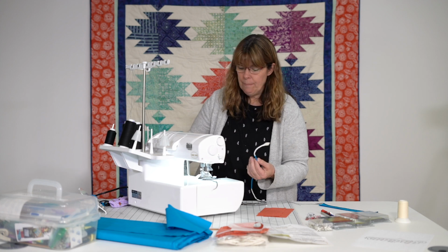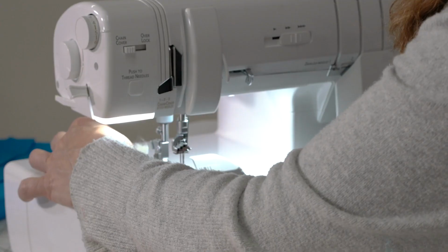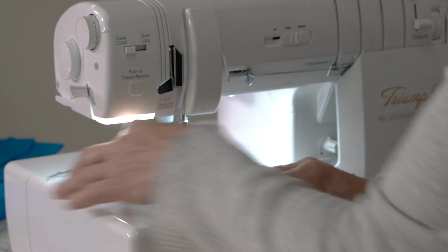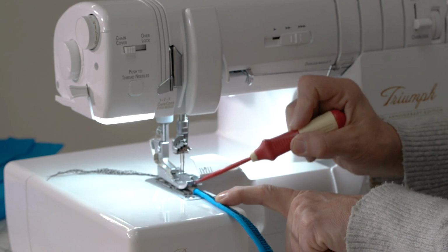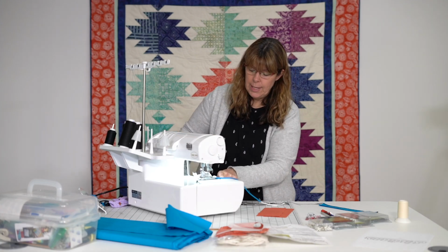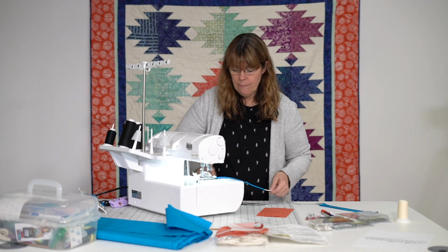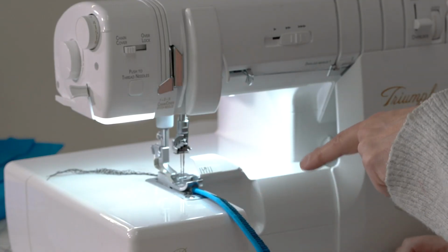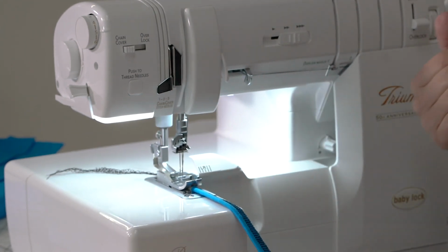Bring the needles up, put the presser foot up, and I'm going to put this cording in just like I did before, in the same spot. And right here is where the start of my blue fabric is. All right? I'm going to put the presser foot down, and it kind of anchors my piping for me, okay? I want the raw edge or the serged edge toward the blade.